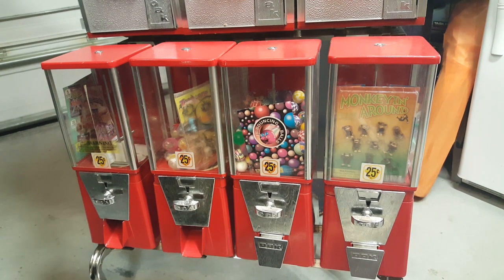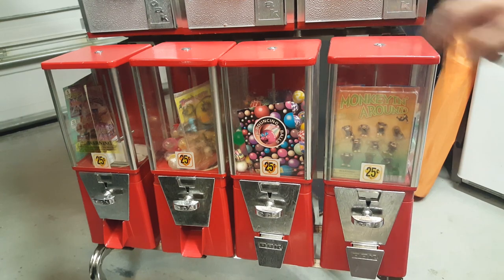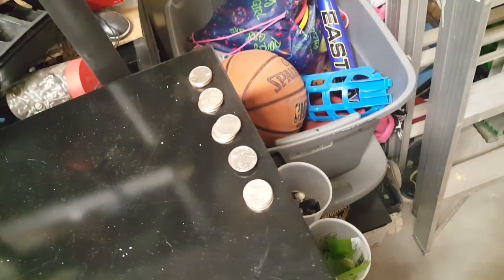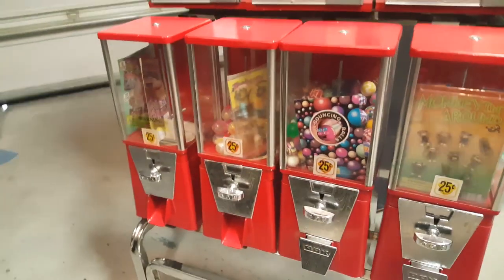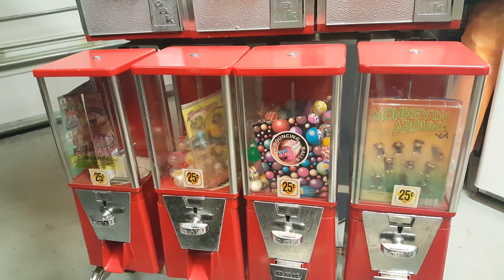And when you get games or things like this at the auction, generally they don't come with keys. So I actually already opened up the first head right here, and in this one we found $5. So I figure, you know what? This will probably make a good video. Let's open the rest of them together, and let's see what we can find.